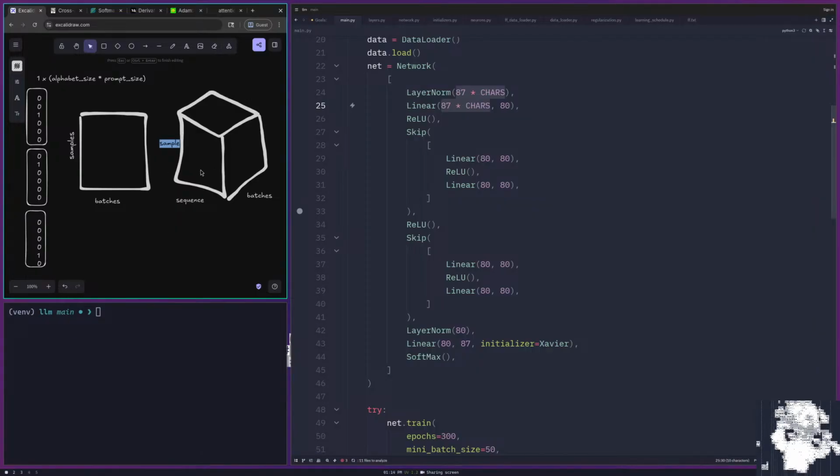So a face is a sample. A face here is a sample. Here, I don't know how to say this, but one of the dimensions is alphabet size, the other dimension is prompt size. Maybe I'll call this token, because we're going to upgrade from characters to tokens eventually.